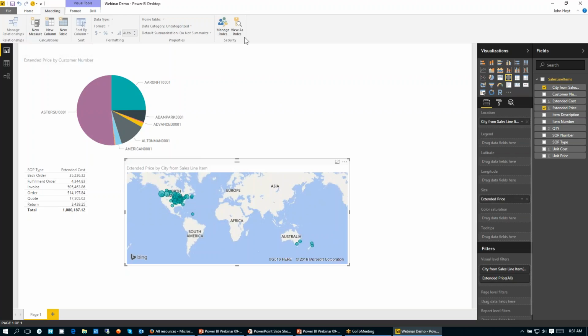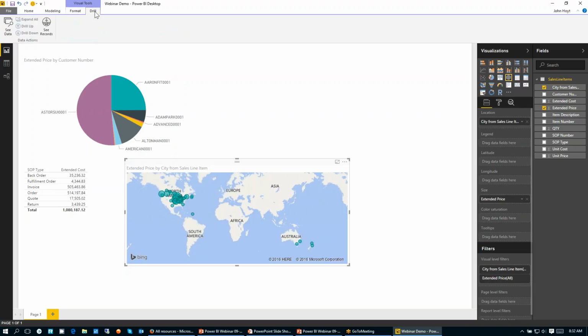Modeling also allows me to choose the security that's going to be around this. Who gets access? Under what roles, and what can they do with those different roles? The formatting tools allow me to simply change or alter the layout so it looks and feels the way I want it to.